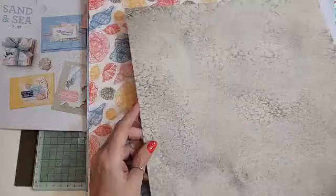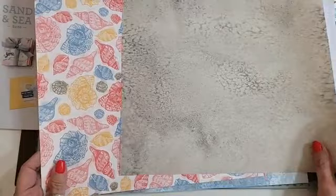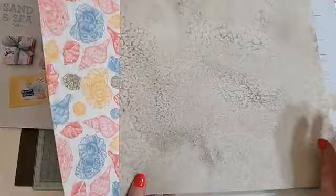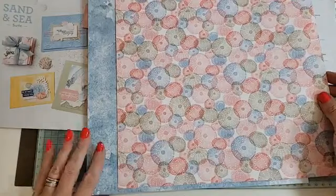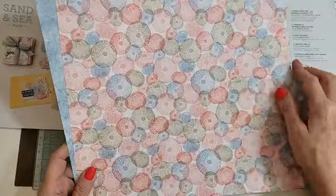Look at this sand. It actually looks like sand. So we've got a sandy kind of background. And then these gorgeous shells. And then we have this lovely blue. And then more sea things. What are they called? What are these called? Belinda, help.